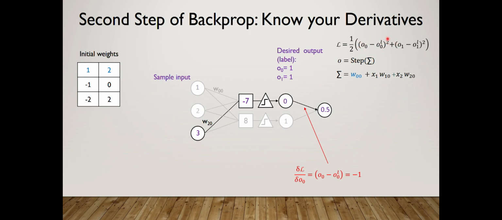And here we have to do the outer derivative, which is 2 times this parenthesis. The 2 also goes away because we have 1/2 here, times the inner derivative, which is 1 because it's 1 times O0. So this is our result here, and if we plug in these values that we already know, which are 0 and 1, we get -1. Okay. Let's do the next one.